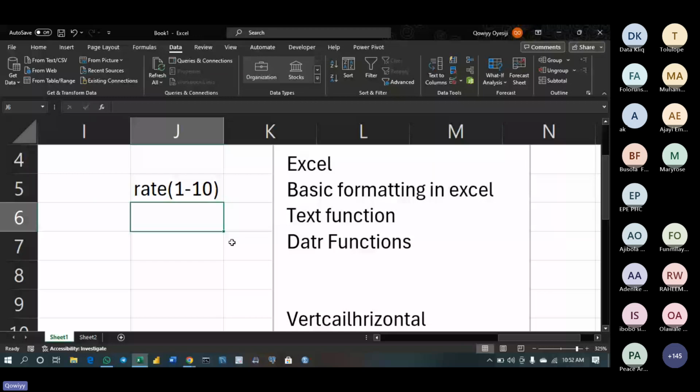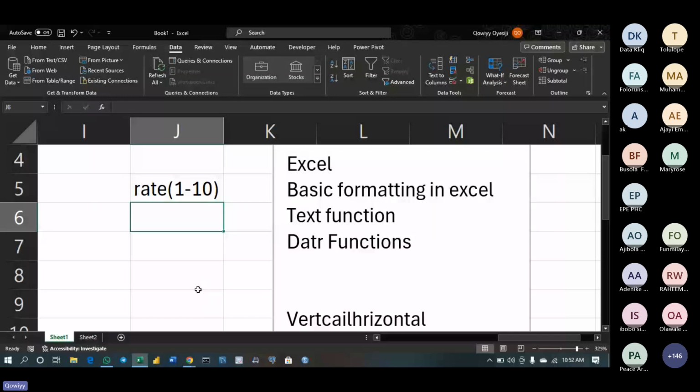Once you hover over this small square box, it will become black. By default it is white, but once I get to it, it becomes black. So this box you are seeing, you call it autofill. What did I say? Autofill. What do you mean by autofill? The same function or formula we've given to this cell is going to be applied to the other cells we are autofilling.